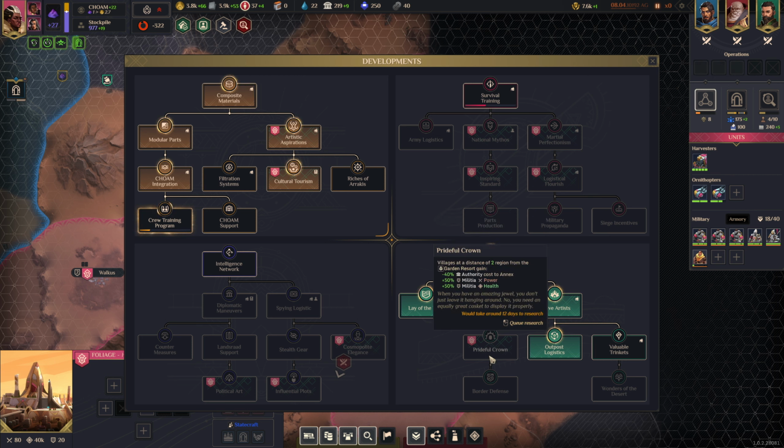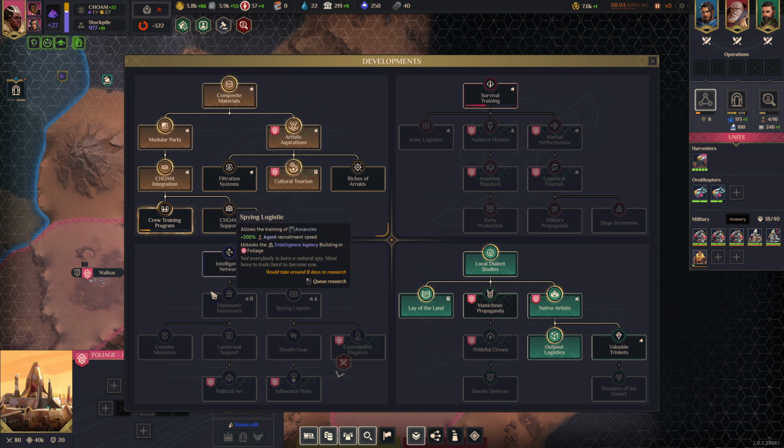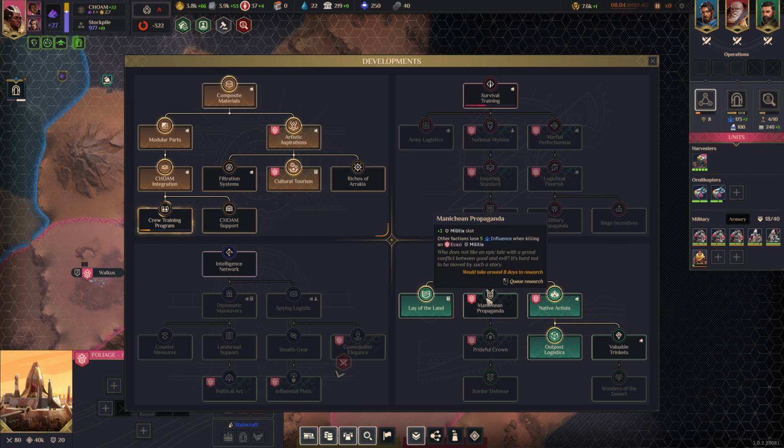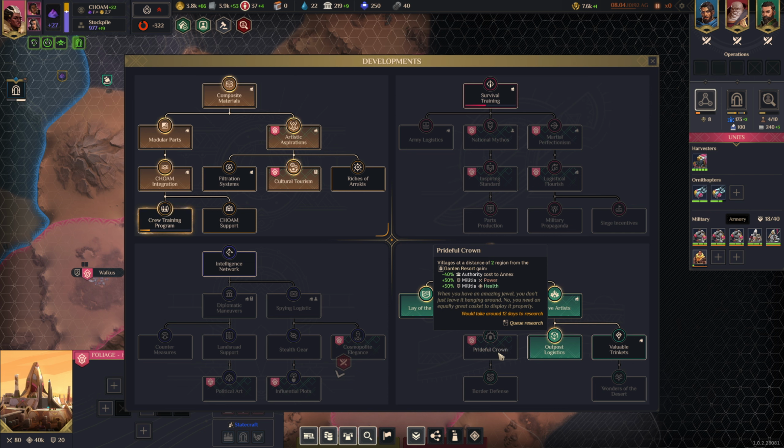Pretty good, actually. Then you get Prideful Crown. Villages at a distance of 2 regions from the Garden Resort. So we made the Garden Resort, right? 2 regions away, they will be 40% authority cost cheaper to annex, so it'll be cheaper to get the ones 2 tiles away. They have additional military power and militia health and power. So these are 2 really good upgrades. Honestly, pretty good defensive upgrades, you might say, and for expansion. So I would recommend getting them.